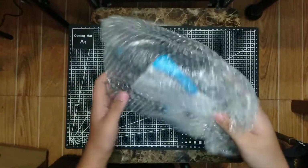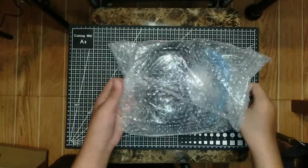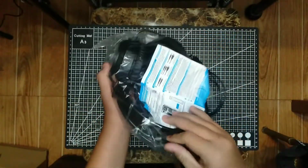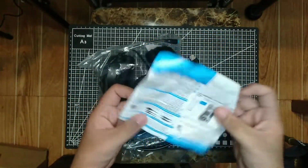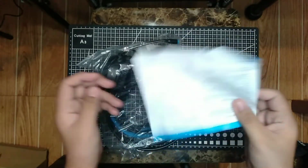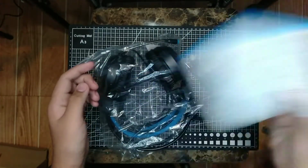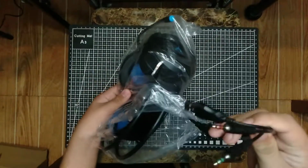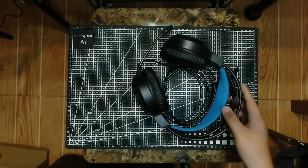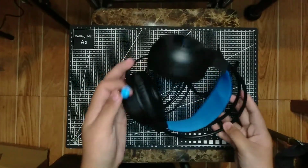And here's the headphones. It's got bubble wrap, of course. And this is the big headphones. This, of course, is the manual. We all need the manual, but I don't need it because it's easy and simple to use. So let's throw it. And here's the cables. And of course, the phones. It's got a mic on it.